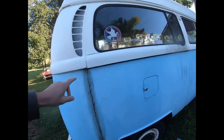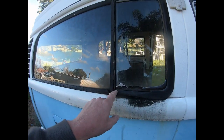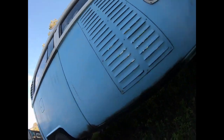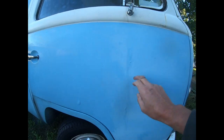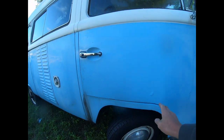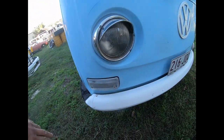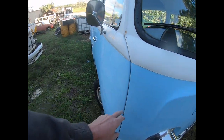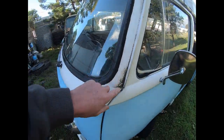I just thought I'd run around with you showing you the standard rust. You've got rust down the seam there — the owner's put a bit of stuff on it to slow it down. This is why we recommend getting rid of these pop-out windows and putting sliders or fixed windows in, because they're just a magnet for rust. There'll be seal repairs there. Definitely some rust forming underneath, and there'll be a support bar behind there, I can guarantee. There'll be rust along the bottom of that door where they all go.